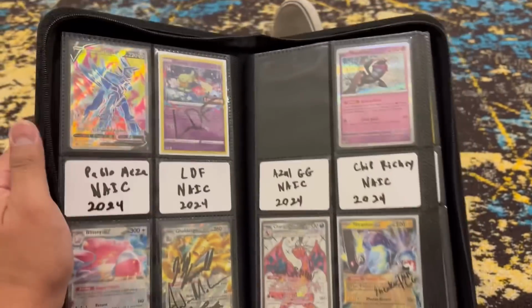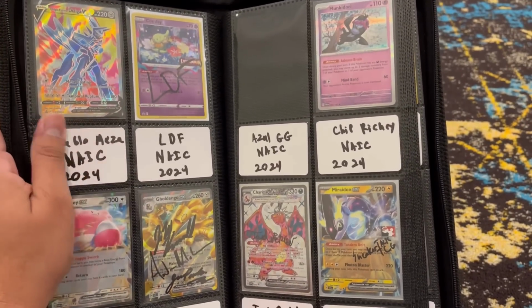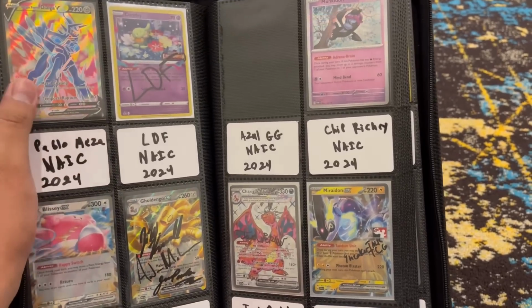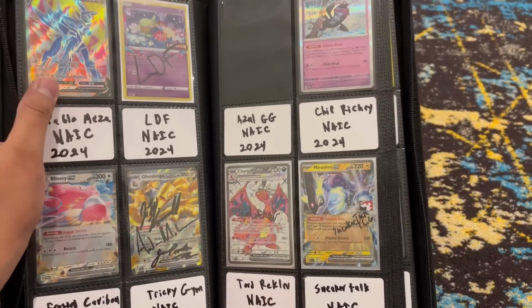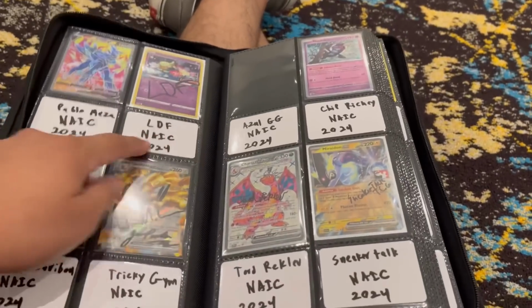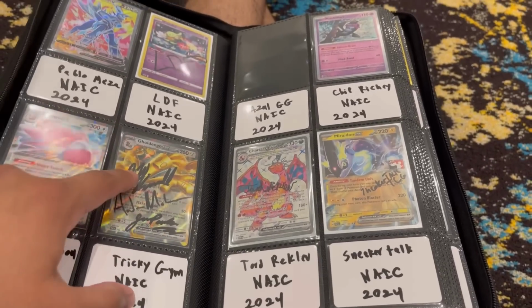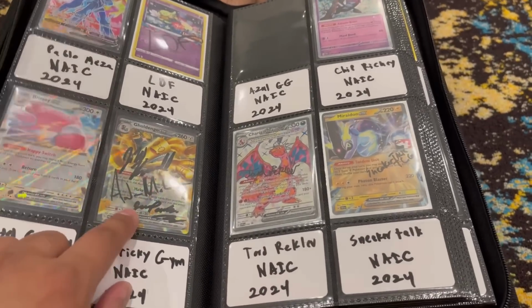And then here's where we get to what I'm doing here at NAIC. I'm trying to get signatures of some of the top players, or players that I generally watch on YouTube, and some commentators that I enjoy watching as well. So I still need to get Pablo's signature. I don't got that one. I'm also still missing Boo's signature here. But so far I do have LDF. I have Tricky Jim. I got the whole team to sign that one. So JW Creewall, Andrew Mahone, and Jesse Parker, those 3 have signed that one.